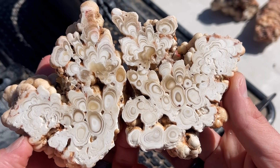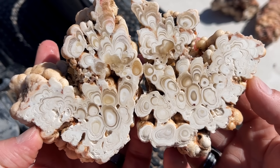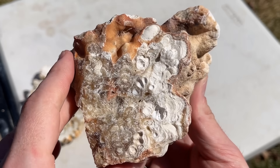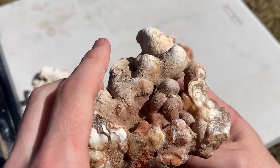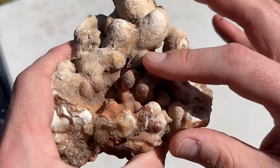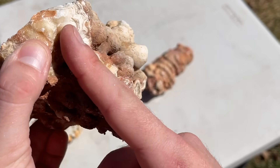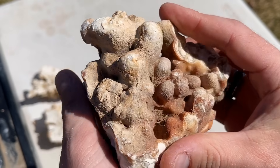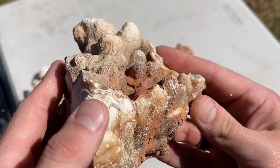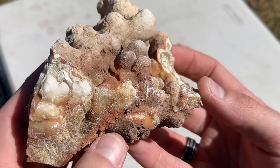What a heck of a start with this one. I can't believe how beautiful that is — that's phenomenal. This is going to be two of three, and I've looked at this one in many different ways. You can see the formation right here. To get a similar cut, you've got to cut it right in through that thick area and we'll get a pretty decent formation pattern just like the last one. So that's what I'm going to do. Wish me luck.